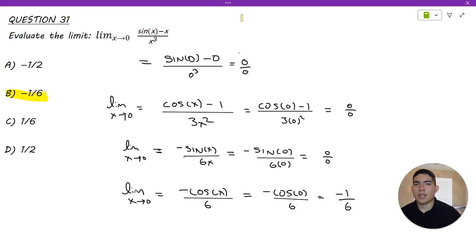So that brings us to the end of this section. This was just a quick little review on how to use L'Hopital's rule when a limit gives you a result that is indeterminate, so either 0 over 0 or infinity over infinity. I hope that you found it useful so you can apply it if you see a problem like this on your FE exam. In the next section, we're going to be covering some applications of derivatives. That's going to include finding some critical points of a function and finding the minimum and maximum value of a function as well. So when you're ready, we'll see you in the next section.